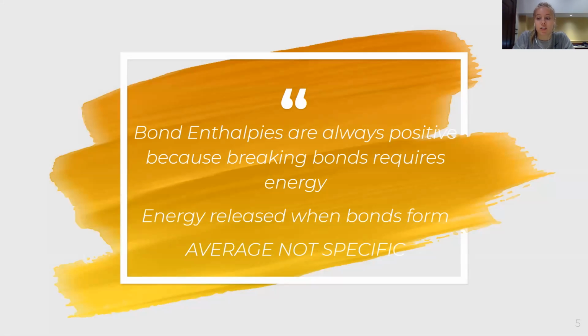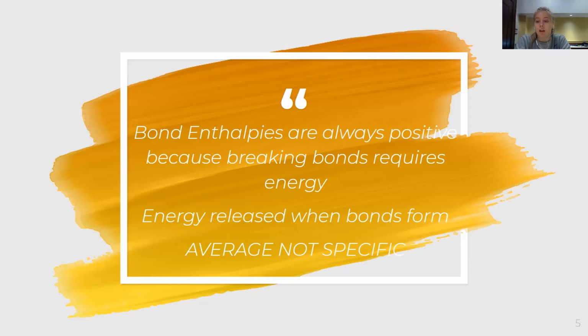Okay, so there's a couple different things that you're going to want to remember regarding bond enthalpies. First off, they're always going to be positive, because when you break bonds, it requires energy, like we talked about earlier, how that arrow was going upwards because it required the energy to break apart. It doesn't naturally happen. The second thing is that energy is released when bonds form, which we touched on earlier, but this is super important because this is how life works, really. Your body, plants, animals, they all use this reaction to create energy. And so when those bonds finally come together and those products are made, we have an increase in energy of the system.